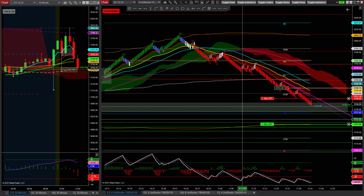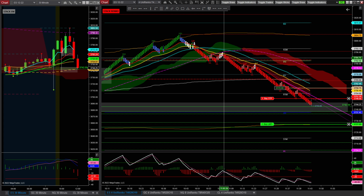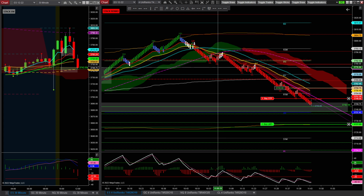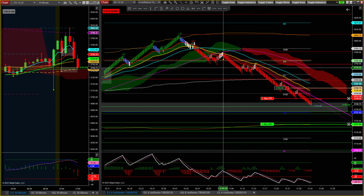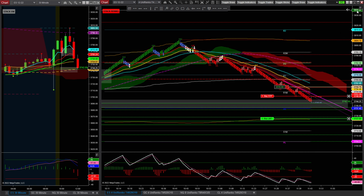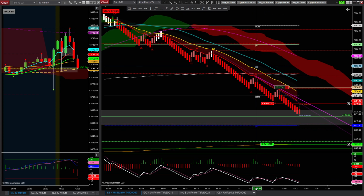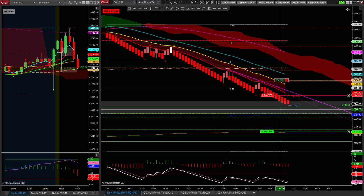There were two good entrances here. That one here is a break. So after this congestion, you could have taken a bigger risk right up here, or you could take another one right here or right here. Okay, seems that it's moving down. $725, $900 to where we are, right? So we'll see.